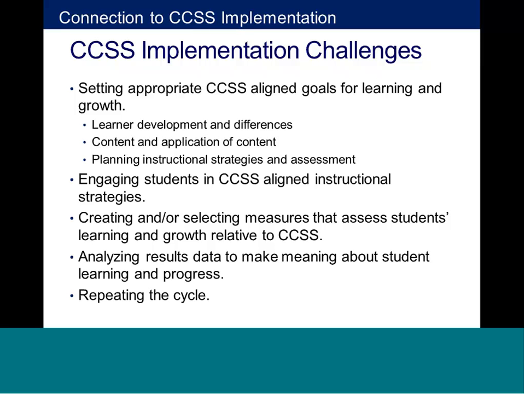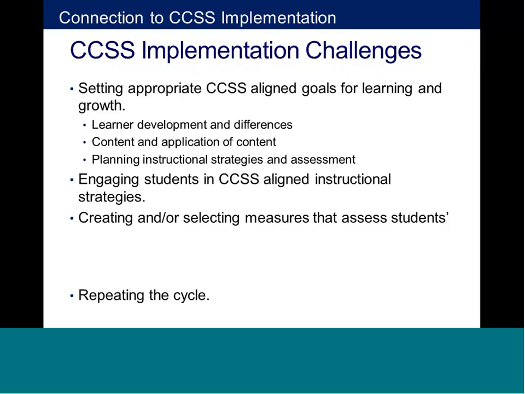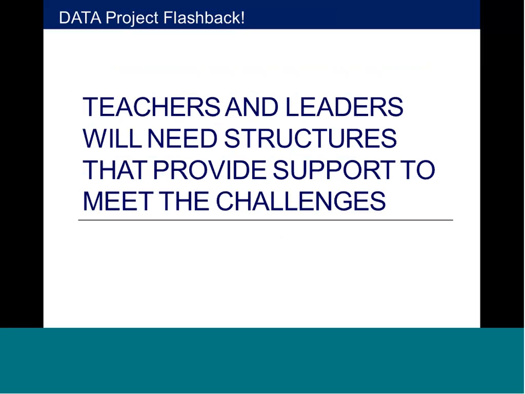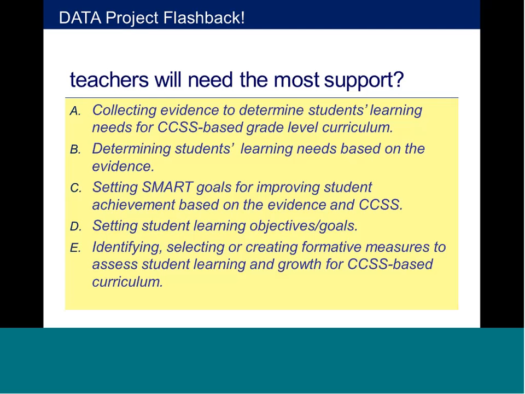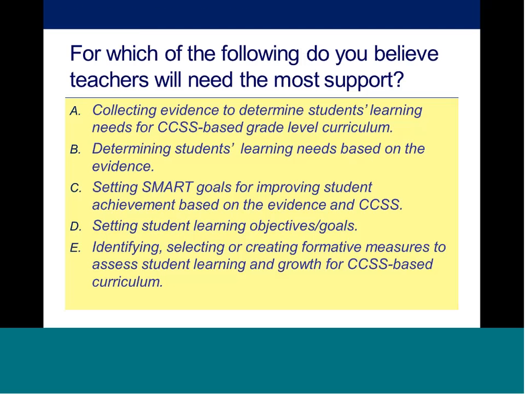Well, as you can imagine, this is probably the longest that many of us get to go in any Direct Access to Achievement project without getting some feedback from you guys. I promise you that I do have another poll coming up where I'm going to ask you to give us some feedback, but we did some changes that have that just a little bit different. Teachers and leaders are going to need structures that provide support to meet those challenges.